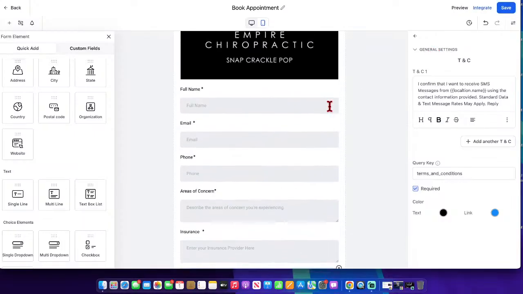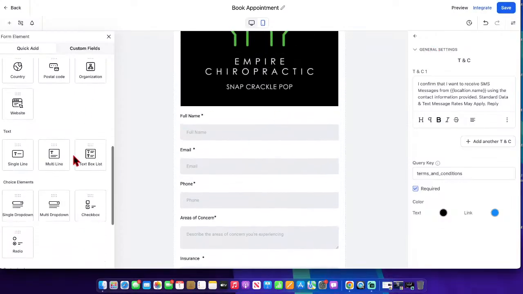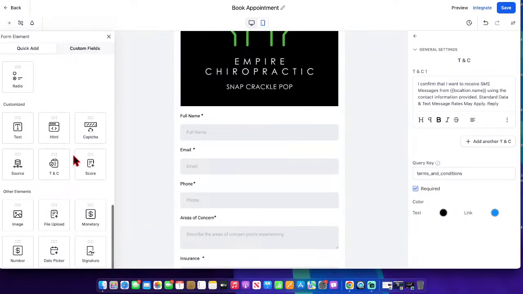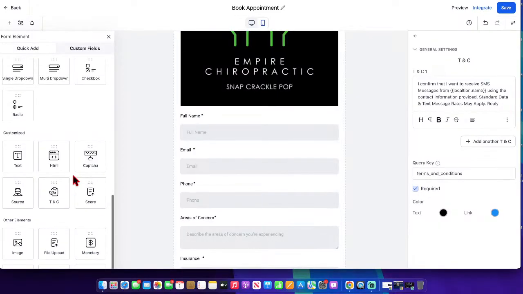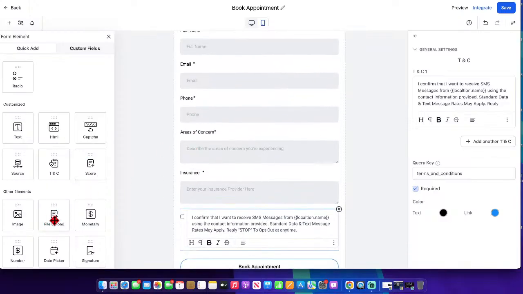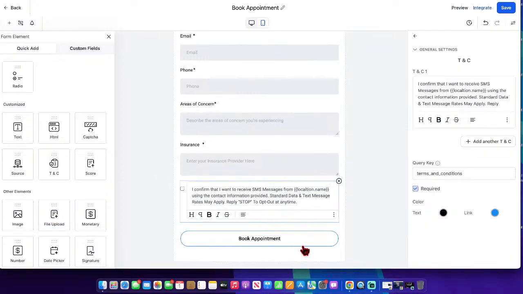And if we want to come in and make edits, you can add all of these different elements and customize it for how it's going to work for your business. It's a pretty cool way to get things done. And you can also add something like a file upload if you want to drop in information for your patients on what to expect at their first meeting. So pretty cool deal there.